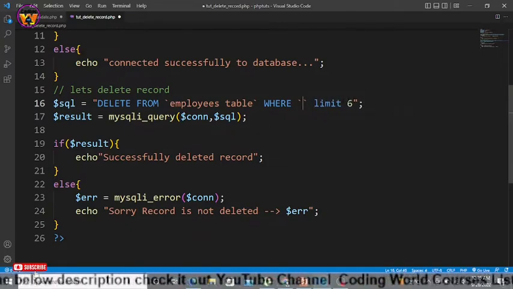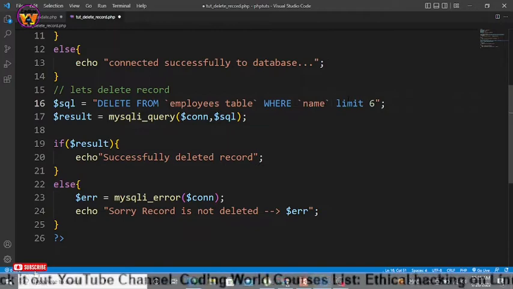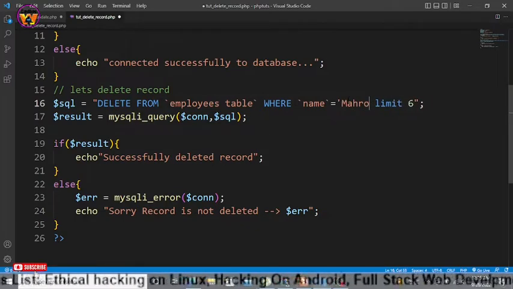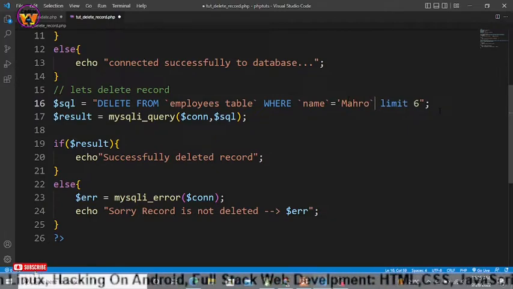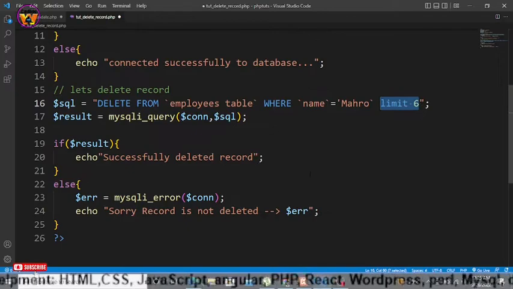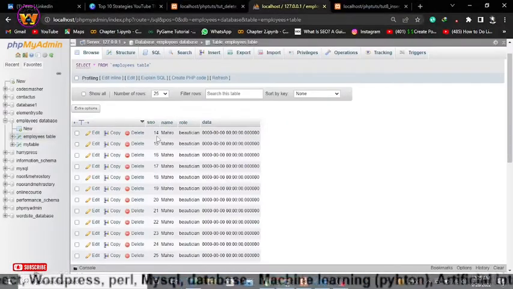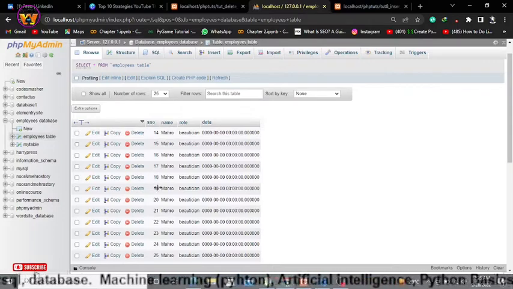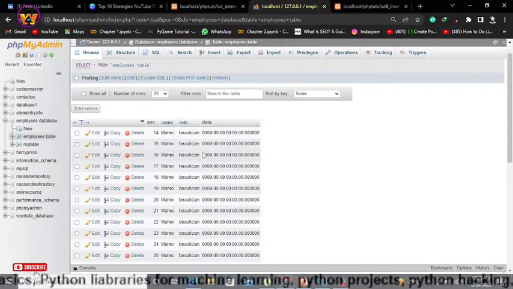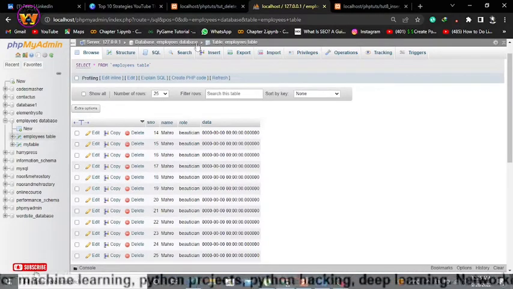I will delete records using name. So the name will be Mehru, and it will delete all the related records to Mehru, but we have limited it to only 6. Now Control S, and first let me show you the table. 1, 2, 3, 4, 5, 6. It will delete 14 to 19 because we have limited it to just 6 records, and it will skip the other ones.